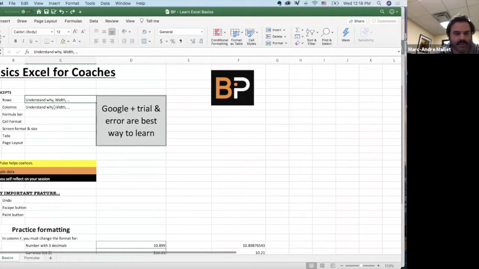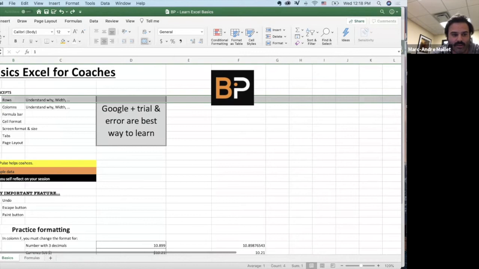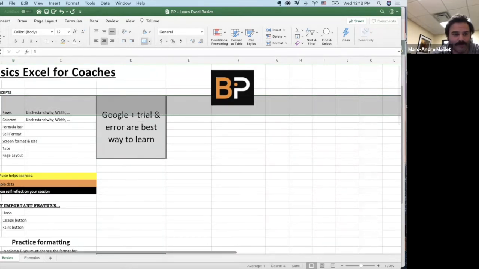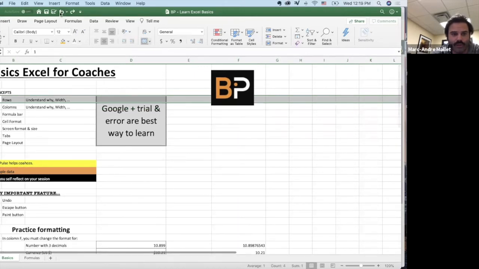So we have our rows, we have the columns. If I want to adjust the width of the columns, I can simply come here. If I'm here, I can't drag it. If I drag it, it gives something else. If I want to be able to read this, I can move this and make this bigger here, and have more space. I'm always going to use undo, which is one of the most useful tools in Excel.